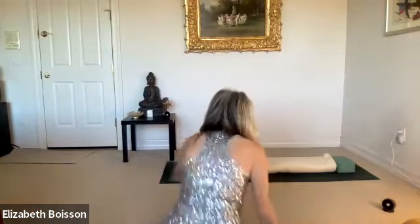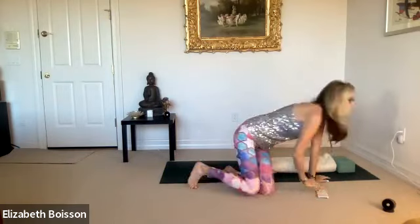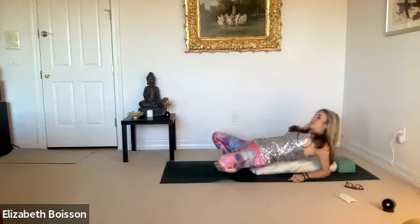Starting to connect with the breath. Breathing into a four count, holding to a four count, and exhaling to a four count. And as you breathe, breathe in through the belly, up through the ribs, the lungs, all the way to the tops of your throats.